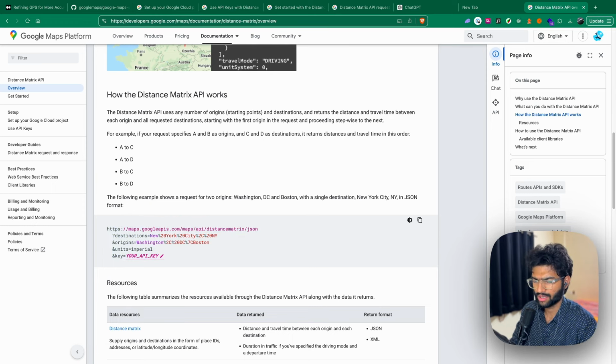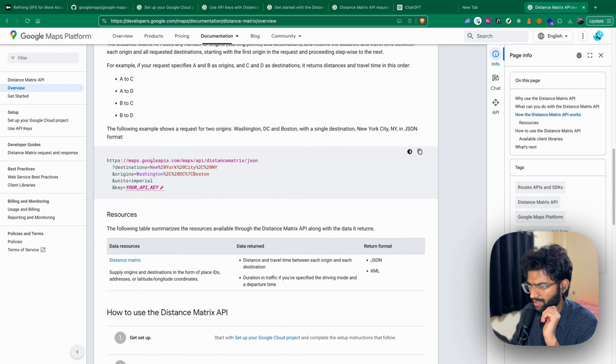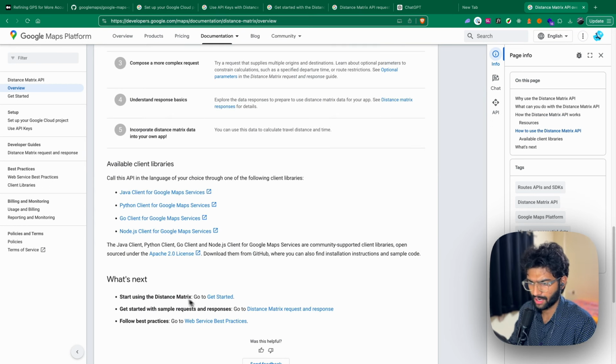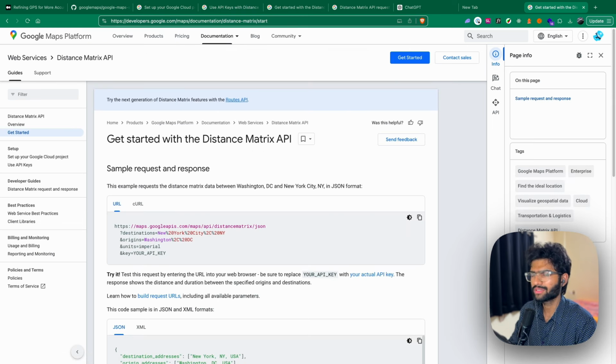I don't know why we need to run it on the server side. No idea. Start using the distance matrix, get started. I don't think we actually do need the server-side library for this, because this is just a simple GET request. So why would we be needing the server for this, right? That's what I'm thinking. All right, so I think I have a fair idea now.